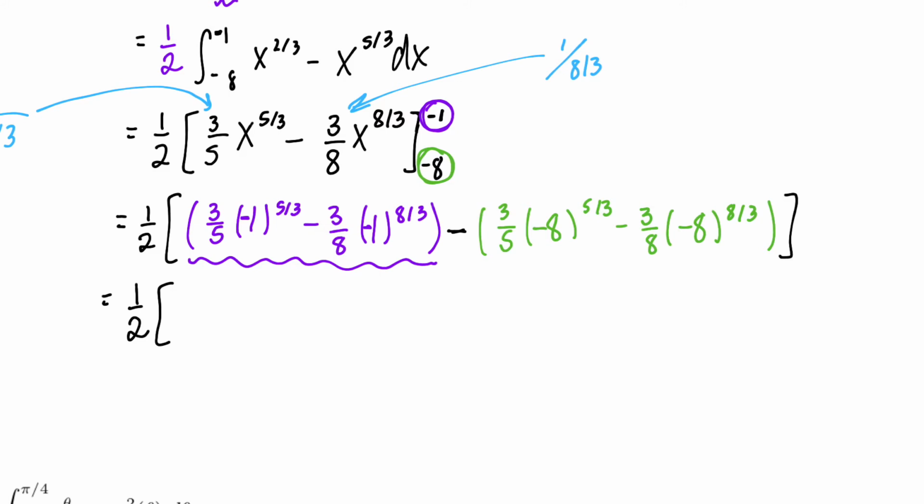This one should end up being -3/5 plus 3/8, because it's being raised to the 8th power. But you can just use your calculator. It's no big deal if you want to do that. I say it's a little faster. And as long as you're showing that step that shows me you know how to actually plug in the number, that's what's most important to me.